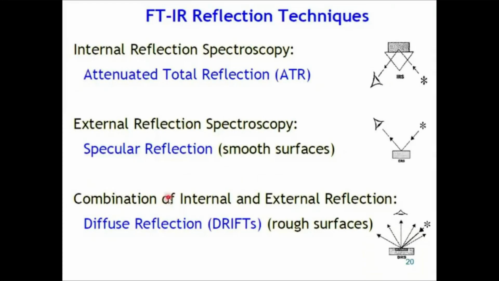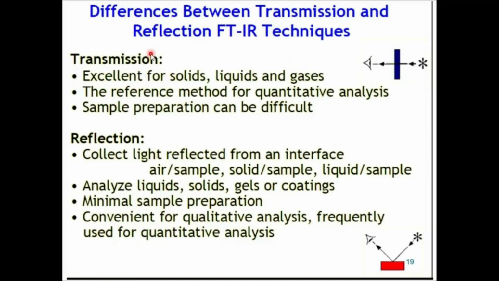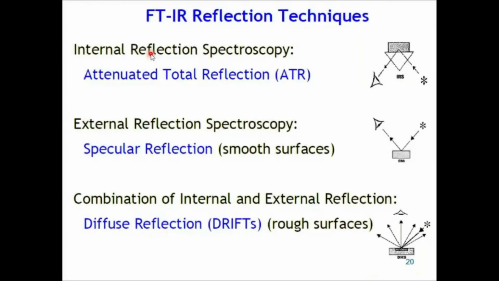Now, at the surface there are certain other types of reflections. See, this is the difference between reflection and transmission. In reflection also there are certain types of reflections. There is internal reflection spectroscopy, where the IR enters, this is your substance, analyte, it enters within the substance and then gets reflected. It is related to attenuated total reflection because the reflection is attenuated because it is entering the substance. Less quantity is getting reflected.